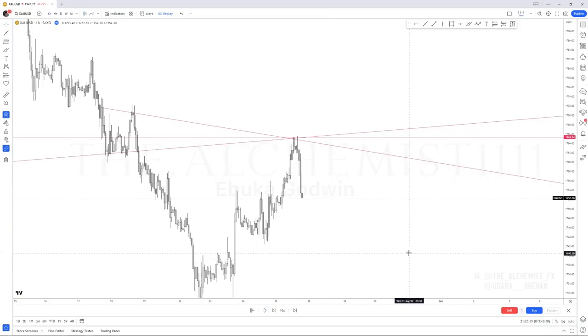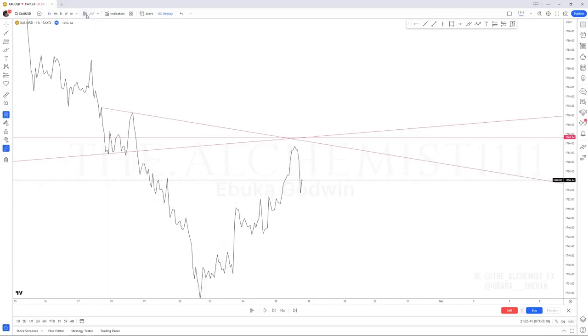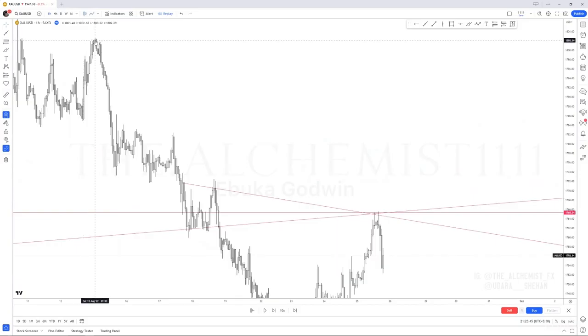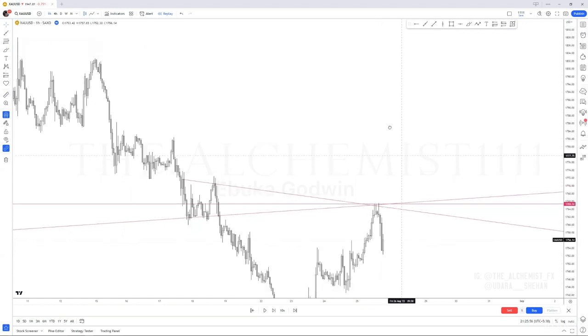Can you see that? The power of the trend lines and the key levels, all of it. Perfect, right? Look at this. Now, once again, you might be wondering, why not draw it from the origin point? Because if I draw it from the origin point, it is not in line with these higher time frame key levels. That's why I told you the key level comes first, and then comes everything else. Then comes your trend lines and whatever.